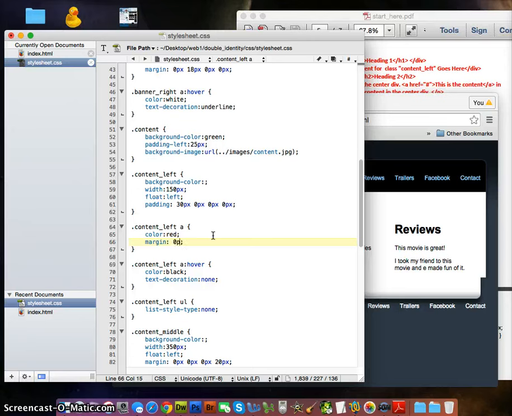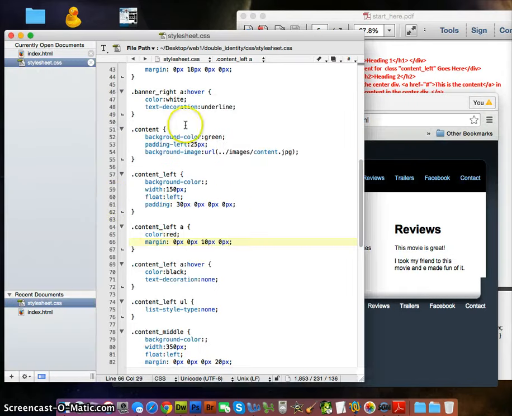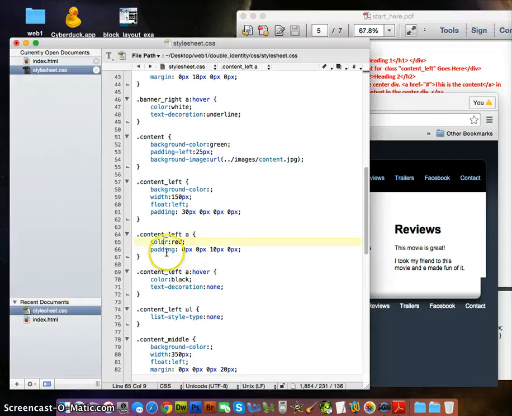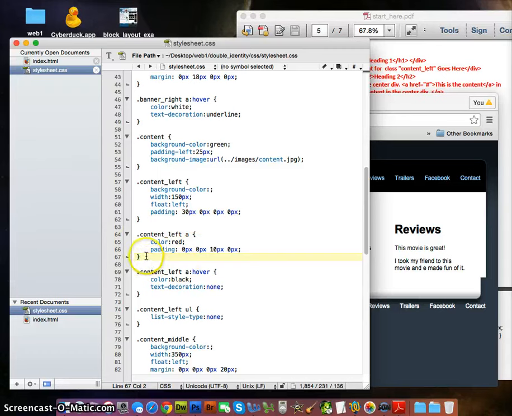So 0 pixels top, 0 pixels right, 10 pixels bottom and 0 pixels left. Save it. Let's see what happens. Refresh. Not working.